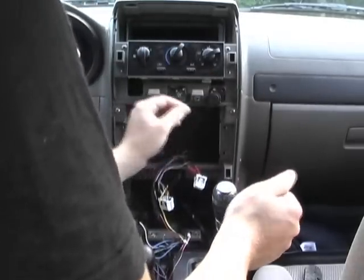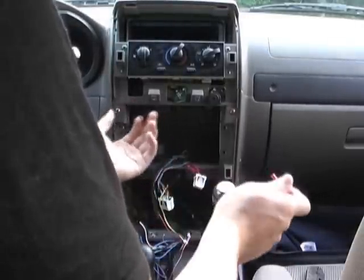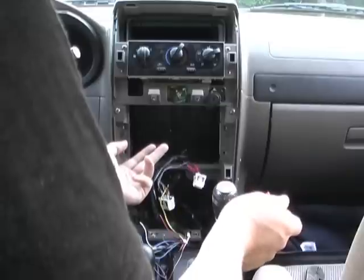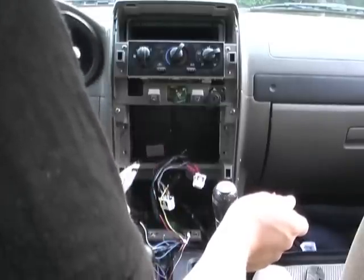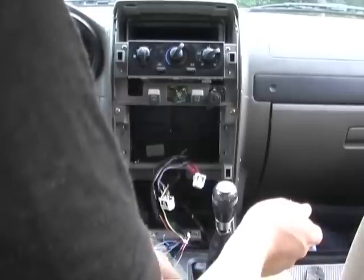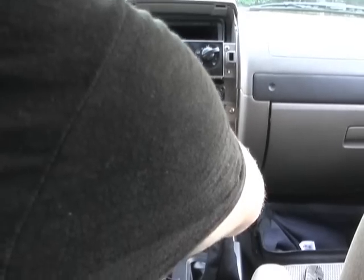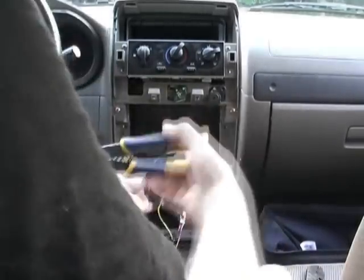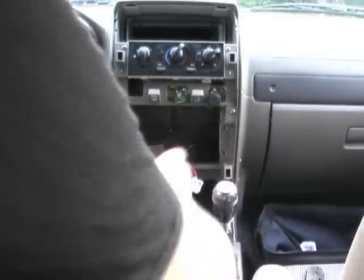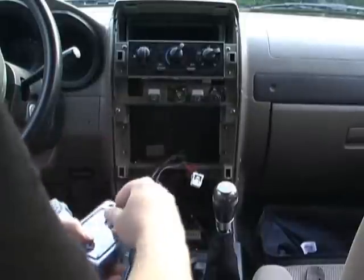If you want to, you can run a separate power line from your battery to your radio hookup, just to get more power, because you notice this is like a 14 gauge stranded wire. Actually it's like 16 stranded, and this is like 18, so there's not much of a difference. If you want to do everything right, you can by all means run a new power line, but I just don't feel like it. Plus I don't have the wire to do it with.